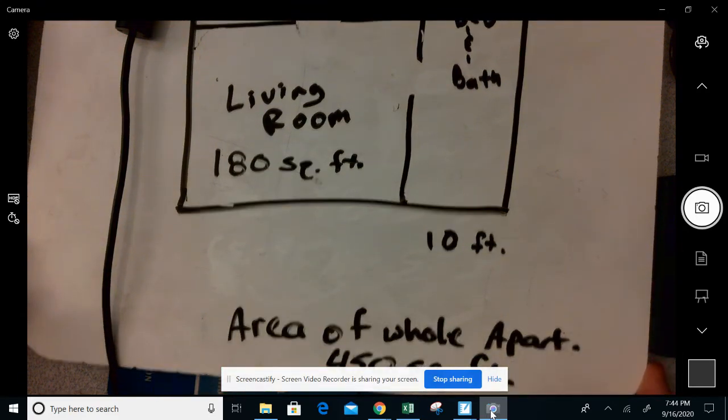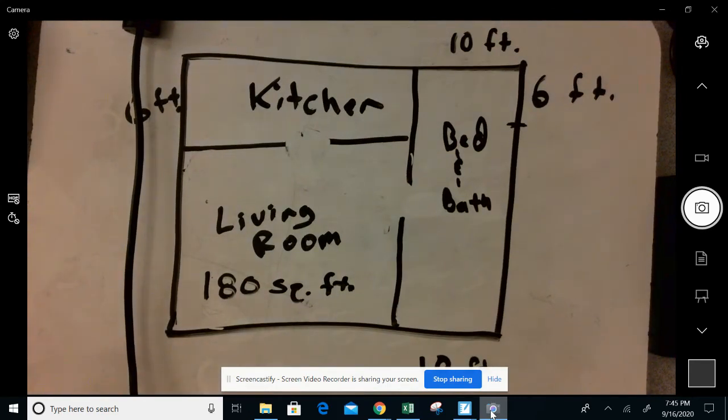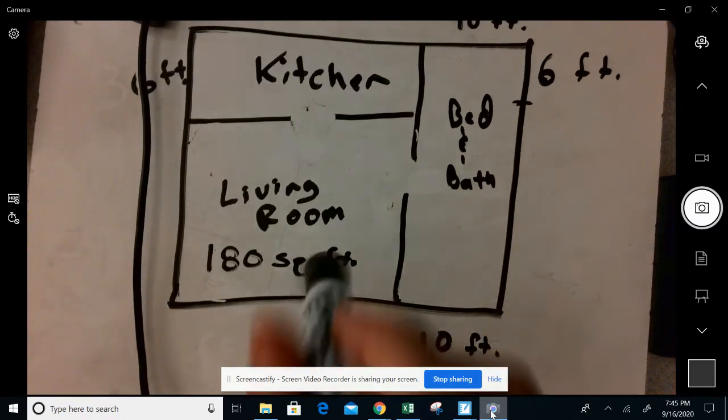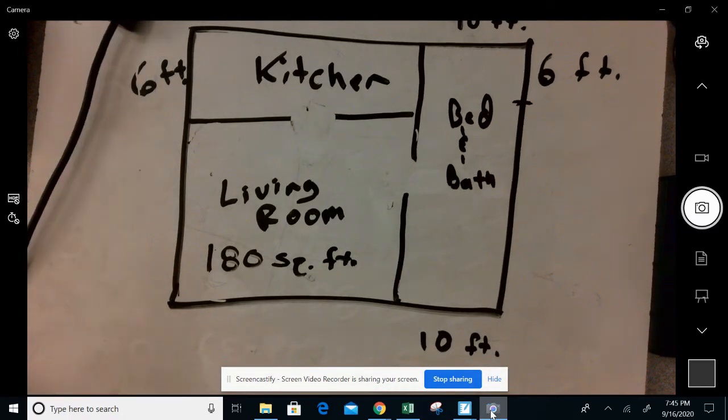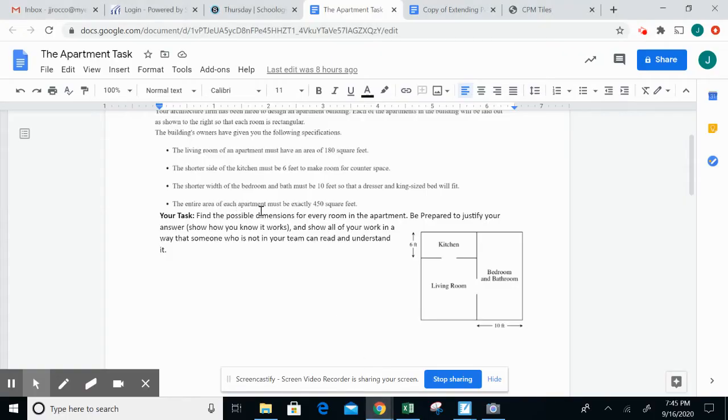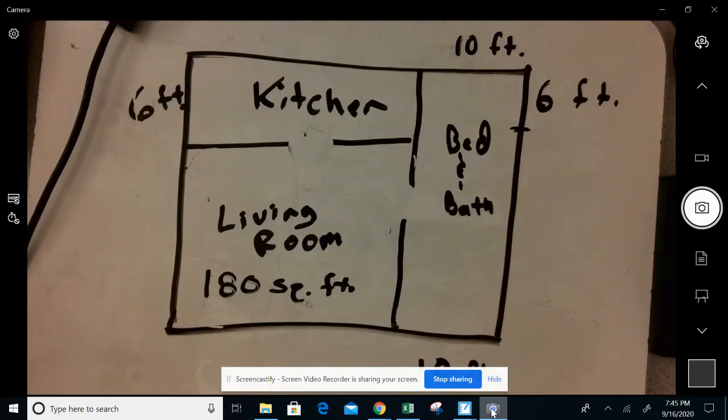You can use either, but the question then you have to ask yourself is, first off, we know the area. What can that tell us then about what we don't know? What we don't know is the other dimensions, or what do we want to know? What is the question asking? Question asks, find the possible dimensions for every room. And by dimensions, it means the length and the width. Now, some of it's done for us, right? So the 6 and the 10. But now we need to use the area to determine other parts of the dimensions. All right.